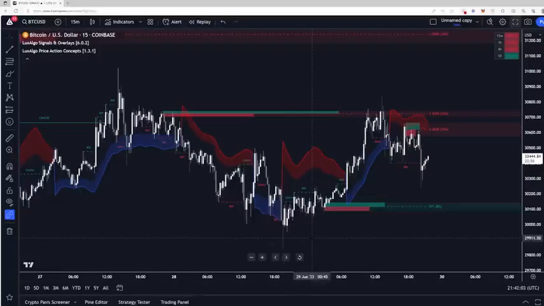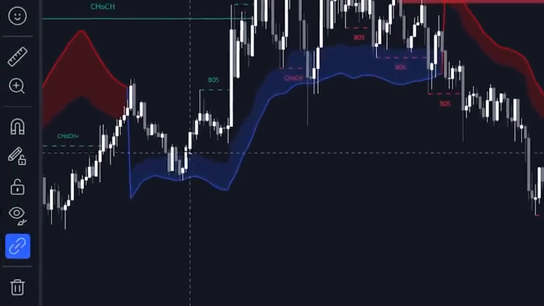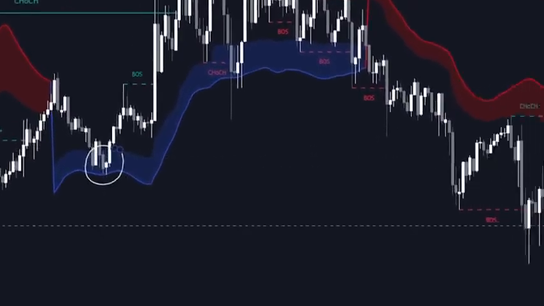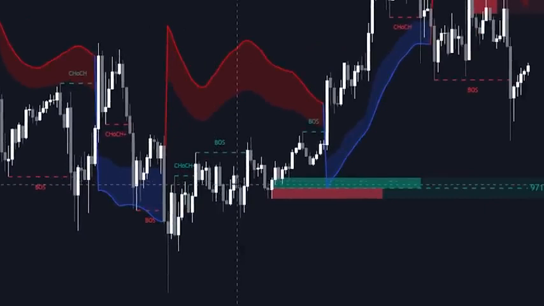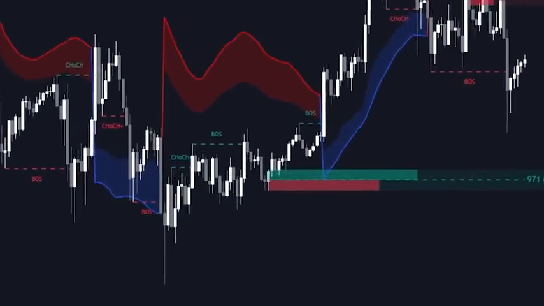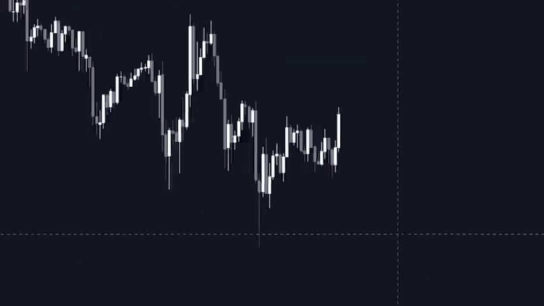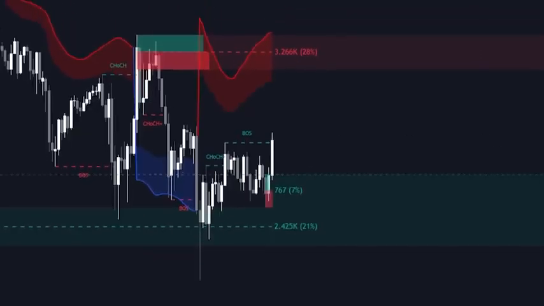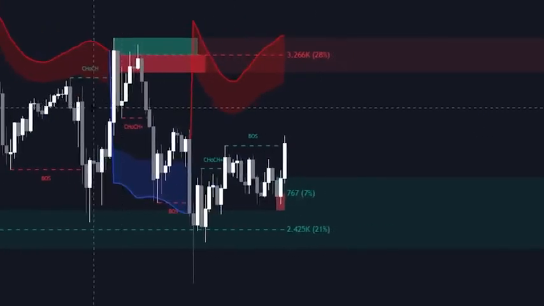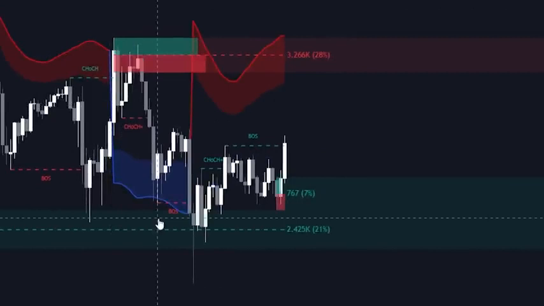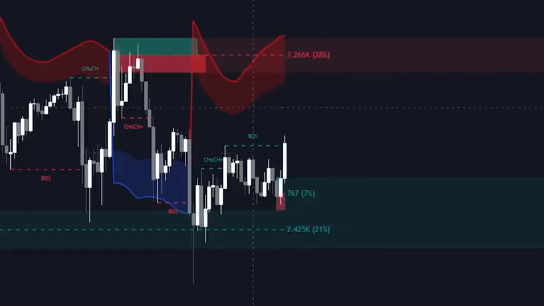So another confirmation to consider, because the smart trail setup is not something that always happens, is simply a break of structure, right? If you get a change of character and then you get a break of structure, like this right here, this is when you can get a little bit more confidence that there is a solidified trend ongoing based on the market structure that is on your chart. That's why you'll typically see a lot of the time change of character, another change of character. Once you see a break of structure, you can look for that setup again while being a bit more confident that the trend is actually continuing to the upside.